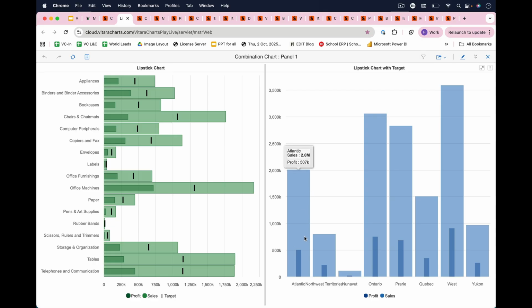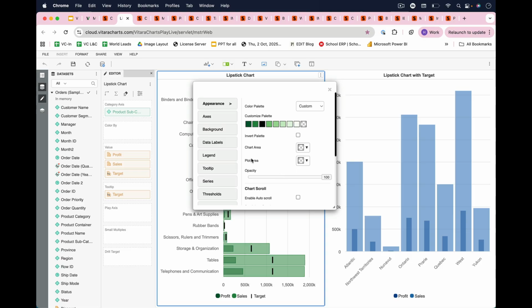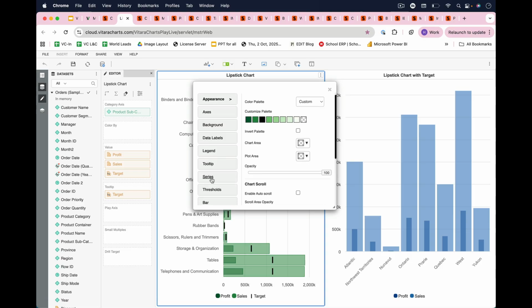You can just have an overlay of two bar charts, one over the other, to indicate current performance versus projected values, or you can also have a third measurement which indicates what is the target value, and that can be created and added on in different formats as well. So in this scenario, we've added a simple line to indicate how you're doing against the target, but you can change that style just like we did earlier with custom markers. You can change the style and pick a different option as well.